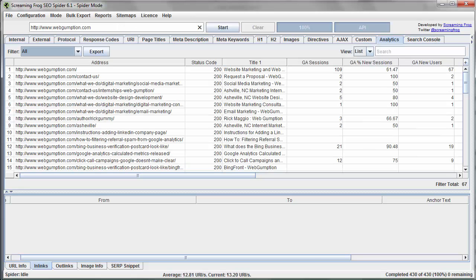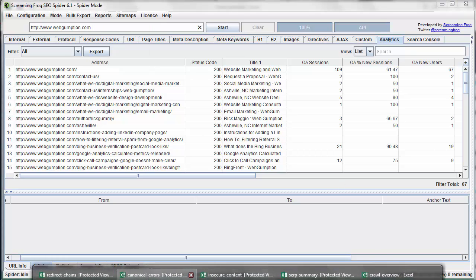The next report would be the redirect chains. So this one becomes interesting in situations where maybe you've rebuilt a site a number of times. There may be a number of deep buried internal links that redirect old URLs, which then redirect to other URLs, and it helps you decode what's going on and try to get all your links updated. So we'll go ahead and pull up a sample of this one.